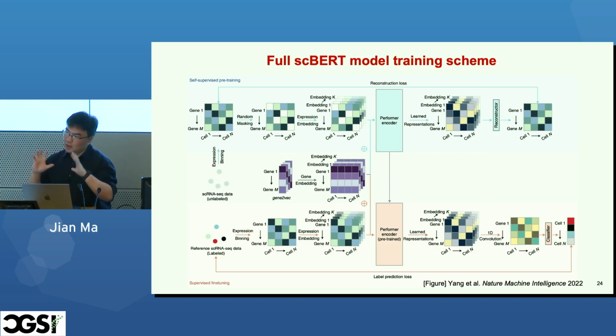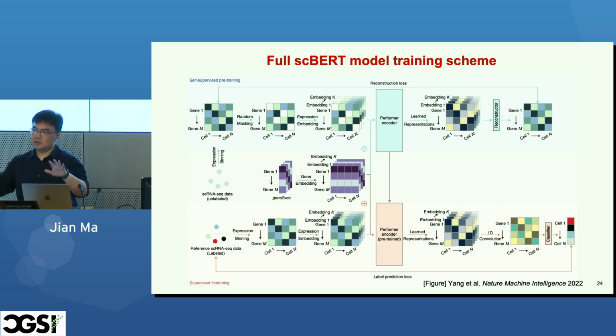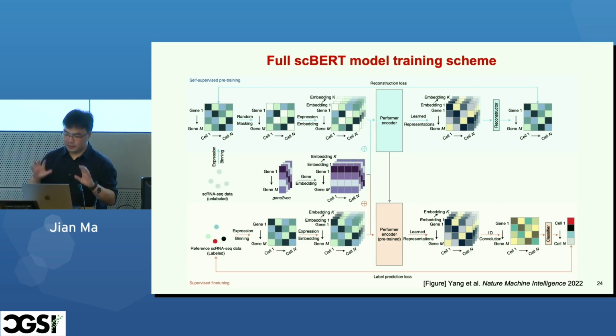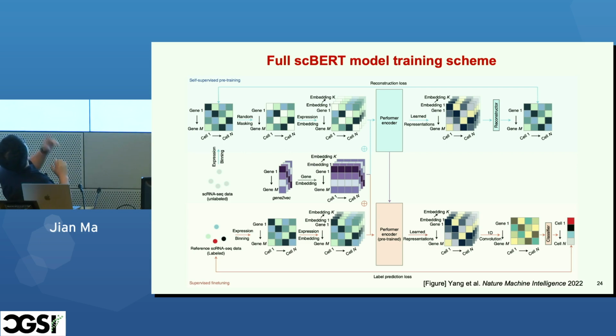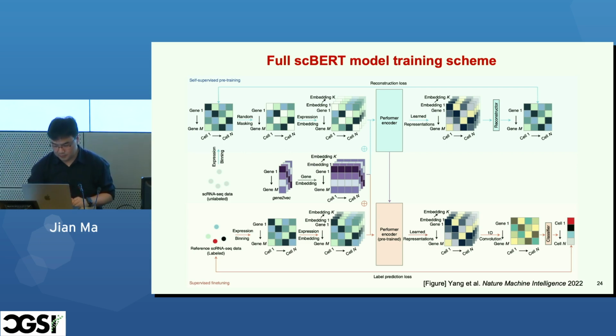So essentially, they aggregate two types of embedding for each gene. One is the gene2vec embedding that captures to some extent the gene-gene dependencies, and the other captures the embedding of the expression of each gene in that particular cell. So that part is the pre-training. And then, you remember that we talked about BERT, right? You mask something and try to recover it. You can mask a gene expression and use the rest of the gene expression to recover it. The model is trained that way, using self-supervised pre-training.